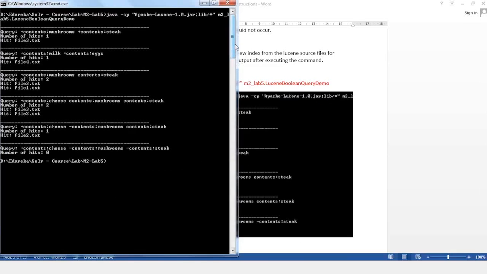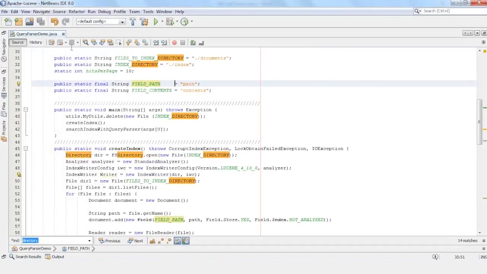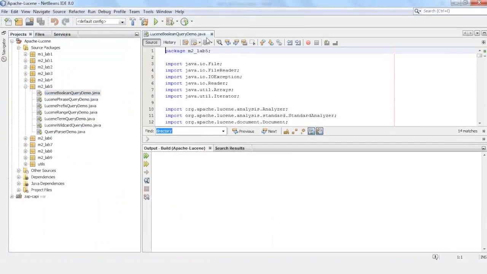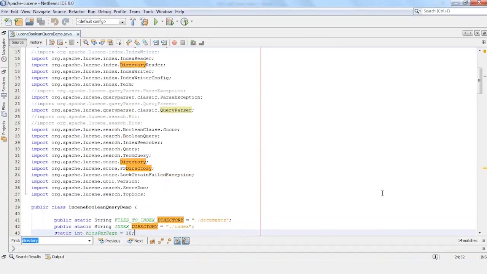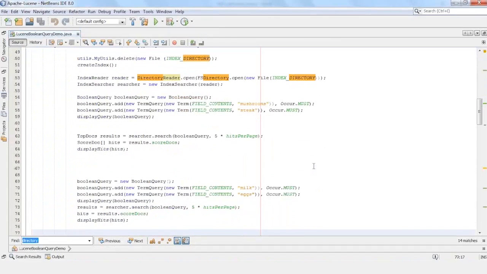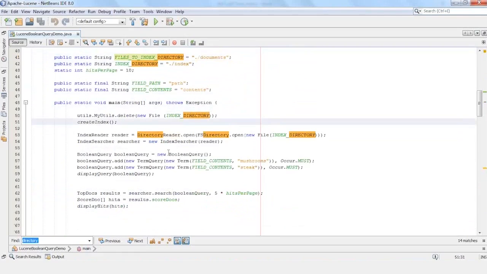So I'm seeing some results. I have provided some Boolean queries in my API, which I have embedded. That's the reason you could see that the moment I started the code, it started running. If you notice, I have one Boolean query where I'm looking for mushrooms and steak.